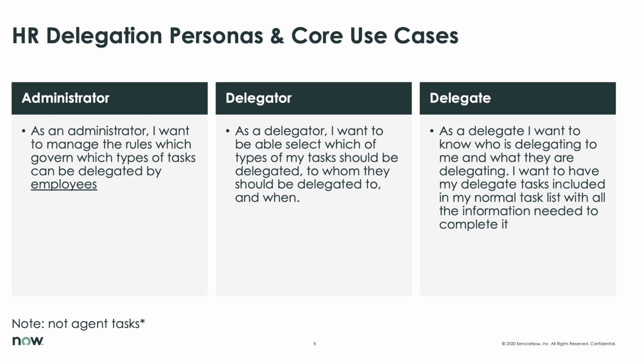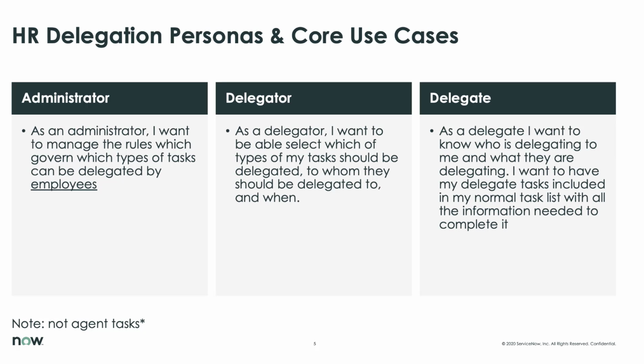And then lastly, from the delegate's perspective, I want to be notified of these delegations, so I'm not just getting inundated with these tasks and not knowing why. I want to know who's delegating to me. I want to know how long I'm being delegated, how long that delegation is going to occur. And I want to have access to these tasks, right? I want to have access to the extent that the assigned to would have access so that I can make the appropriate decisions, take the appropriate actions to complete these tasks, right?